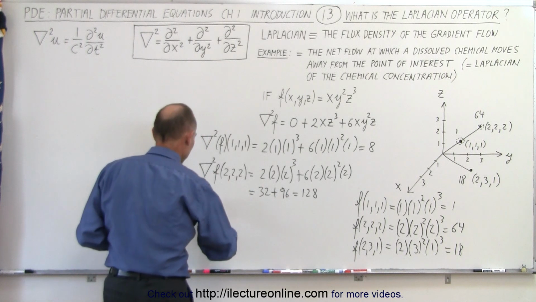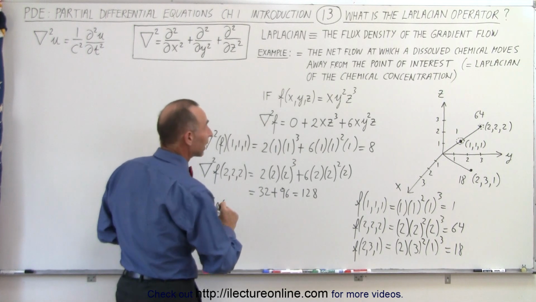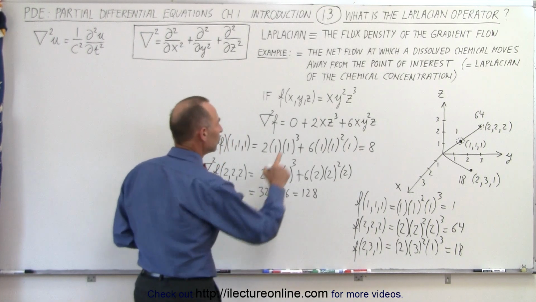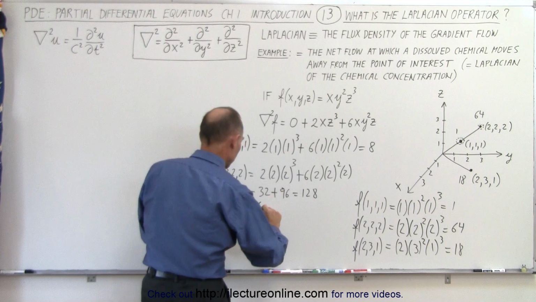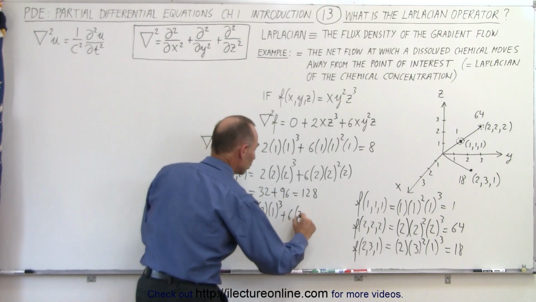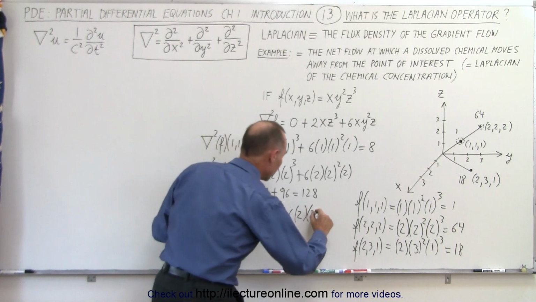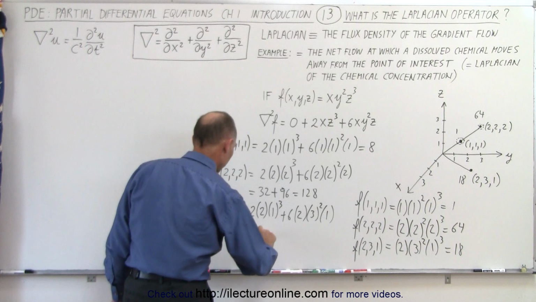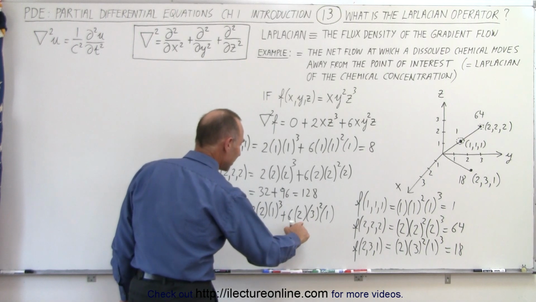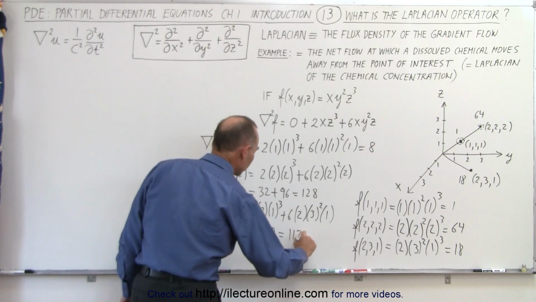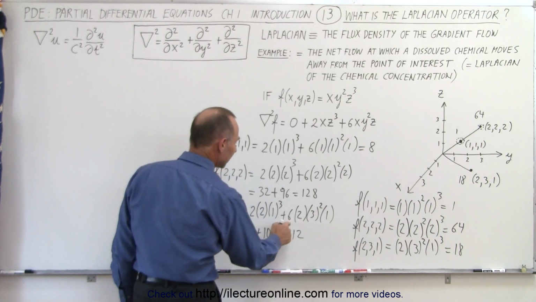And then we can do it again for the point where x, y, and z are 2, 3, 1. So this is equal to 2 times 2 times 1 cubed plus 6 times 2 times y, which is 3 squared, times z, which is 1. And so this would be equal to 4 plus, that would be 9 times 2 is 18 times 6, that would be 108, which would be equal to 112. Let's check that again. That's 9, that's 18, that's 6, that's 108.